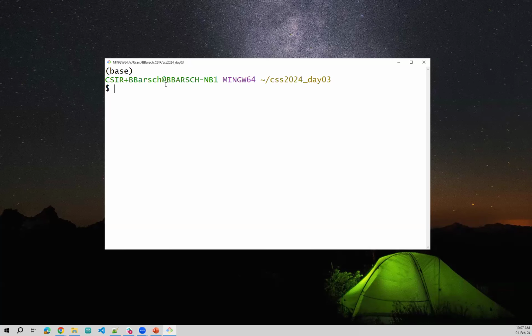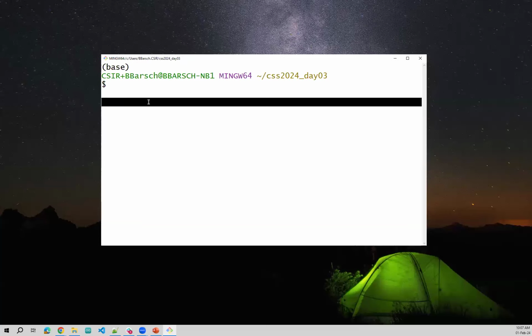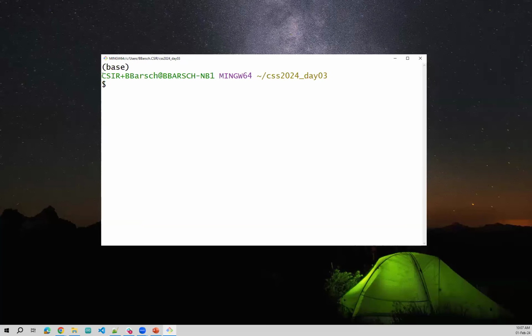Okay, so you should have this open. And what does this mean? So yours will not look like mine, because this is called your terminal prompt. You'll see this anytime that you open it up. It's called a terminal prompt. If you're running Linux or Mac, your terminal prompt might look different. This is standard text that you'll see each time. This just tells me this is the username. So this is my username over here. And this is my machine name. And this is just how the terminal is running.